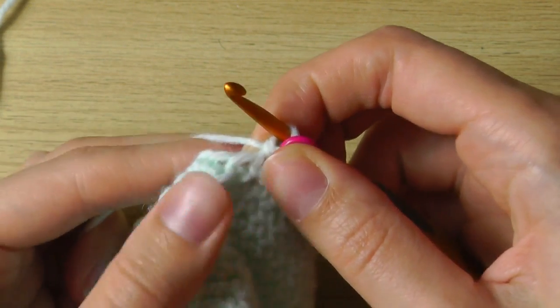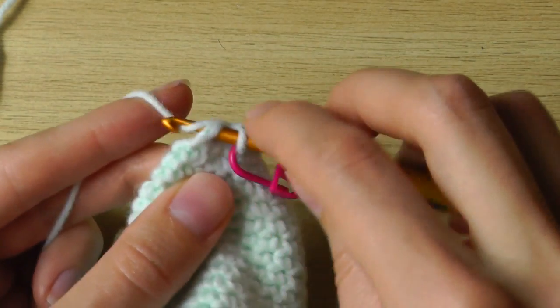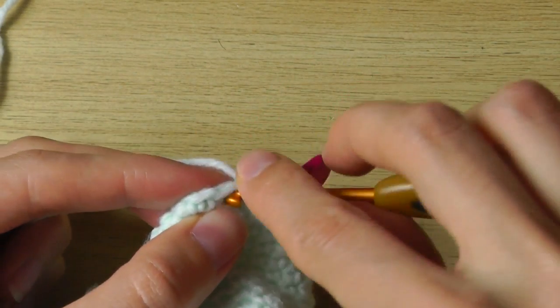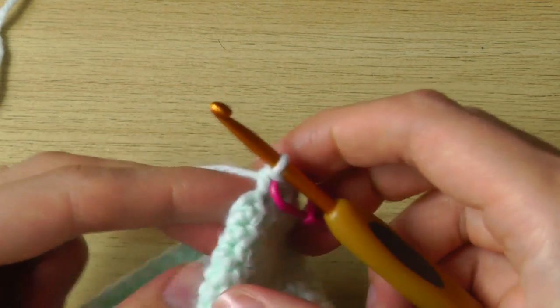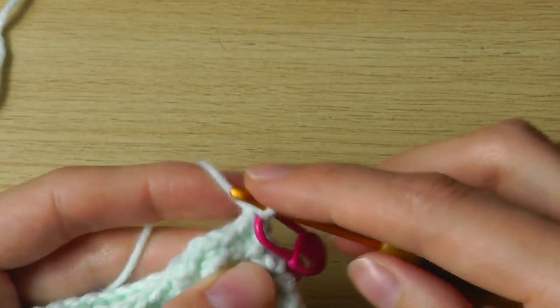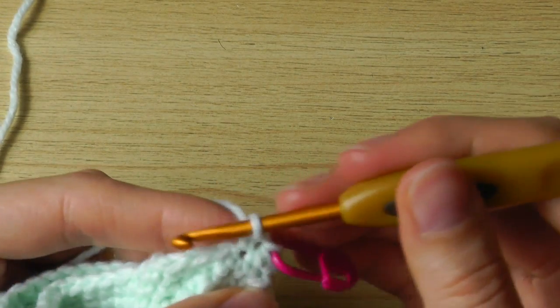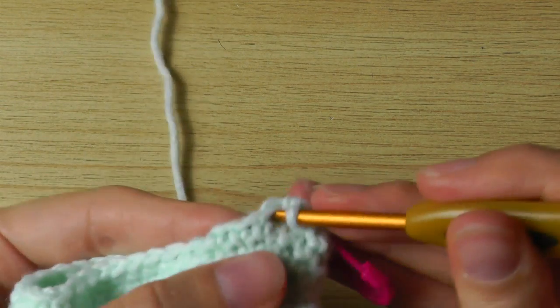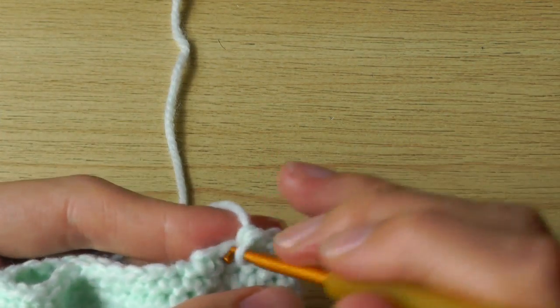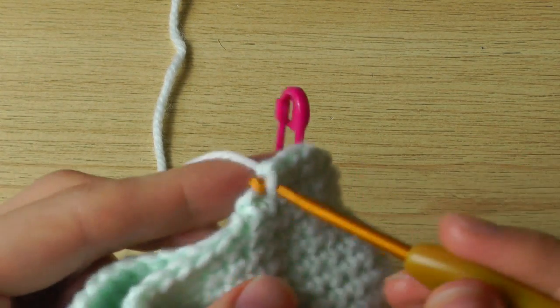For rounds 27 until 29, we will start with a decrease. Crochet 2 together. And then you continue crocheting single crochets in spiral rounds. So you will do this for round 27. This is this round, then round 28 and round 29.